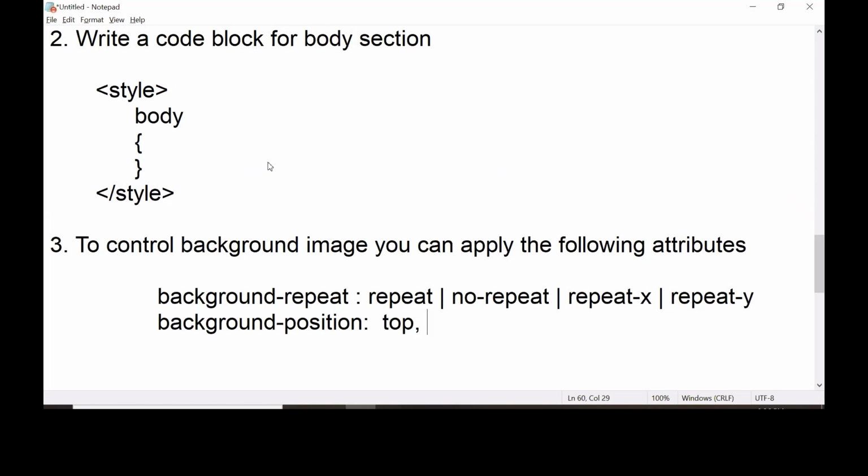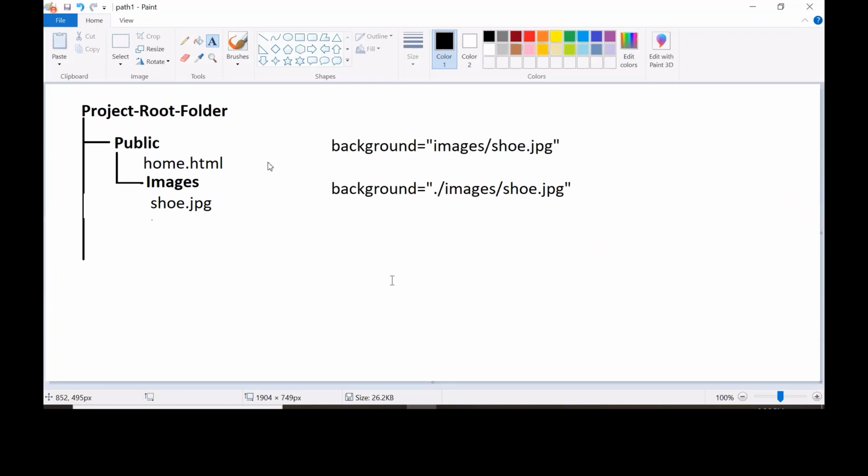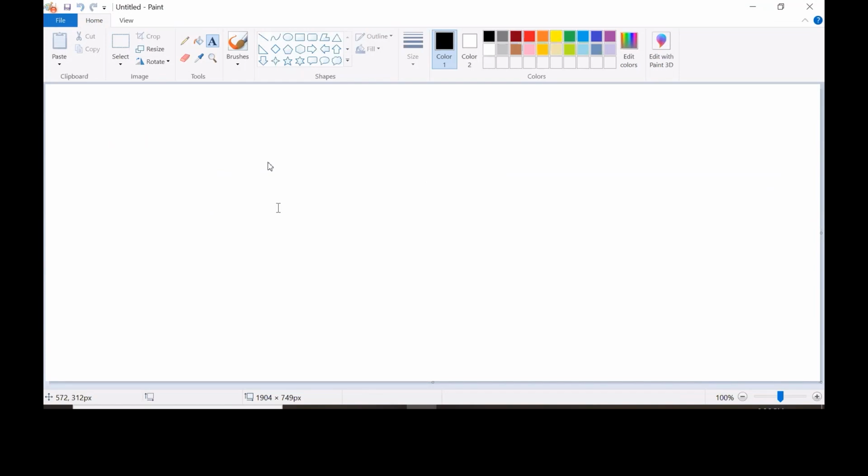Top, center, bottom, vertically. Horizontally, left, center, right. Like this, how many positions can you give? How many positions can we give in that way? I will save this again, part 2. Okay. How many positions can you give?